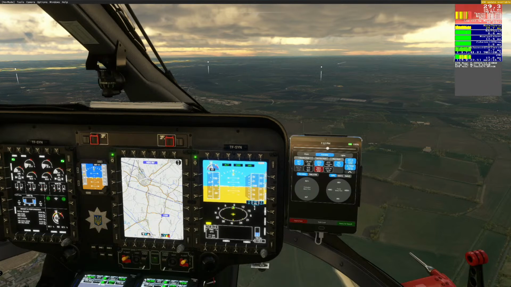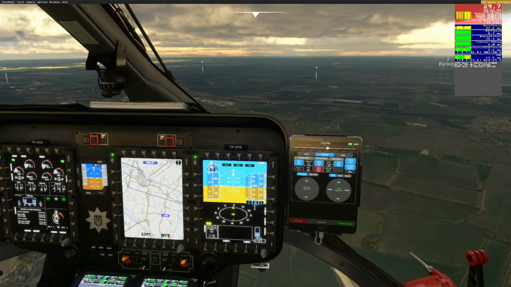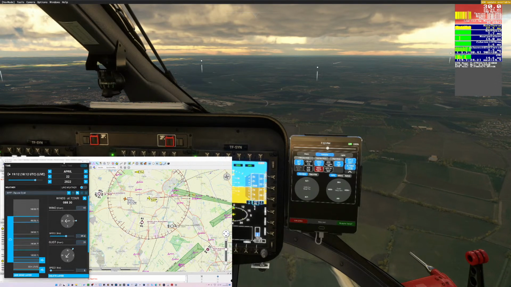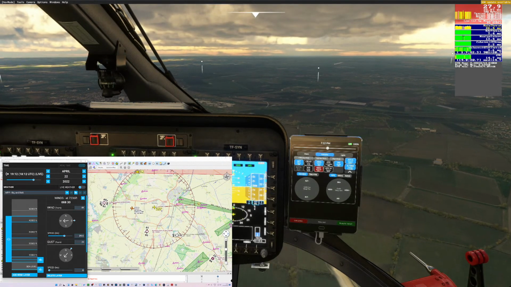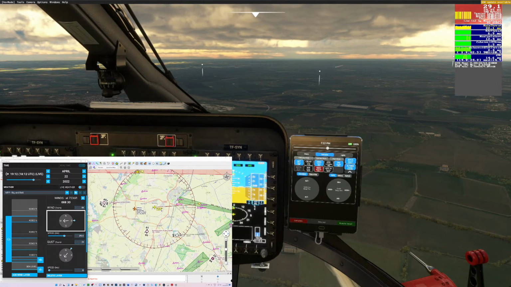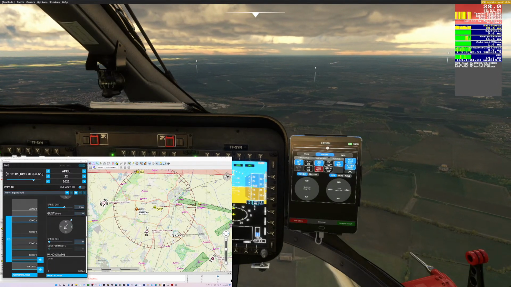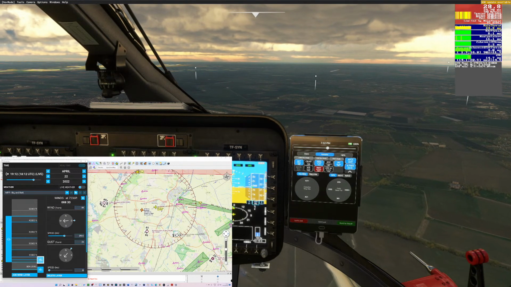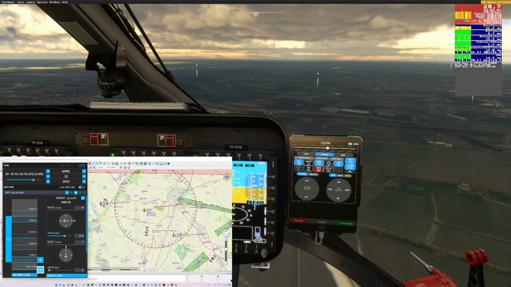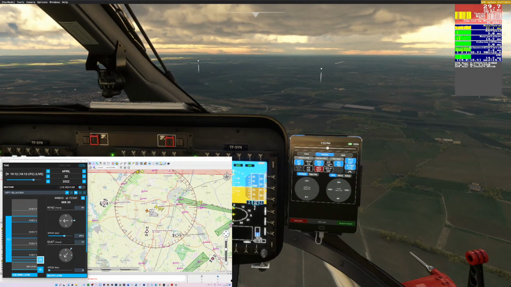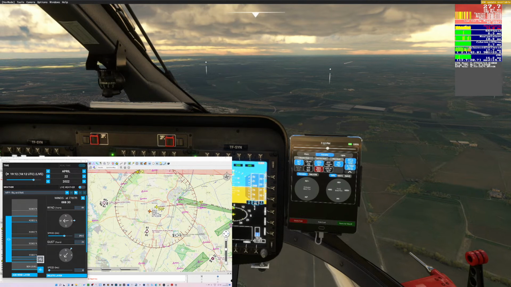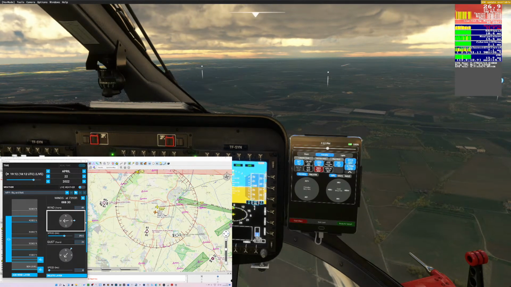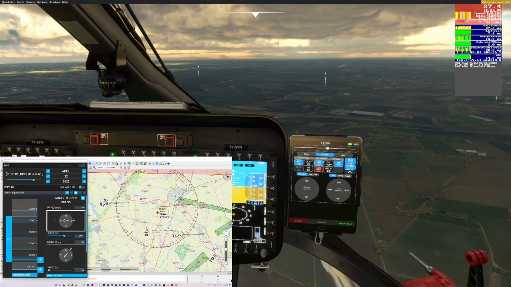So just to illustrate first, I'm just going to jump over here. What I've done is I've set up a wind layer within the weather of Microsoft Flight Simulator. Obviously, I'm not here to show you how to do that at the moment, but you can add a wind layer. I've added considerable wind layers at sea level and up to 7,393 feet, roughly 30 knots westerly wind.